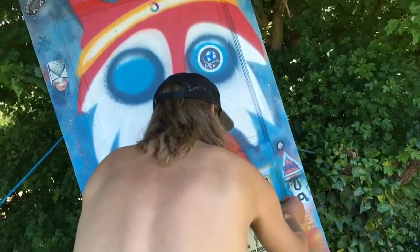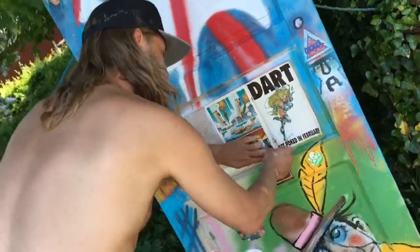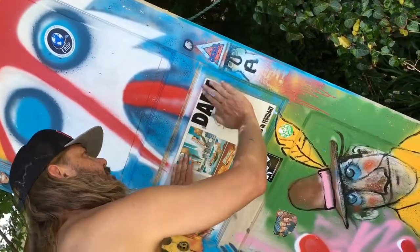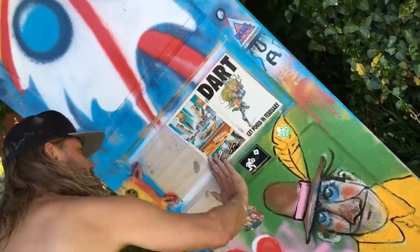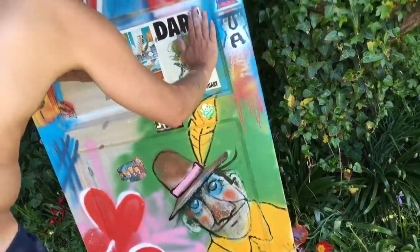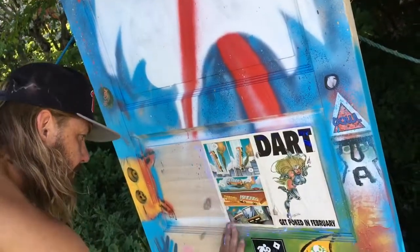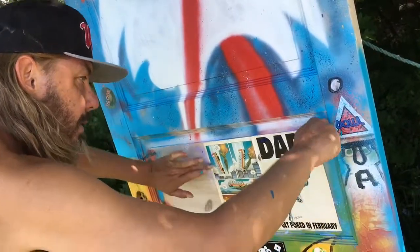And then a good friend of mine, Johnny Hefty, a street artist — as you can see we're making a collaboration piece here. We had a really good time having a few beers and making this collaboration project. He's making all these foxes here, and now we're making this door together.